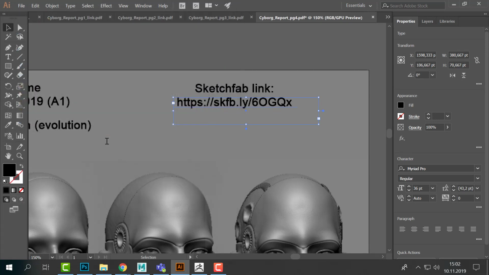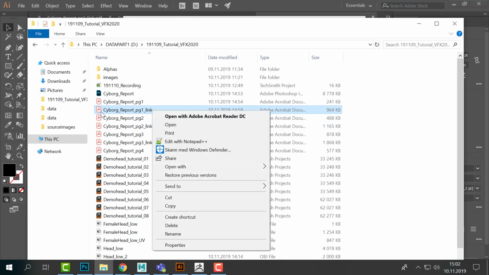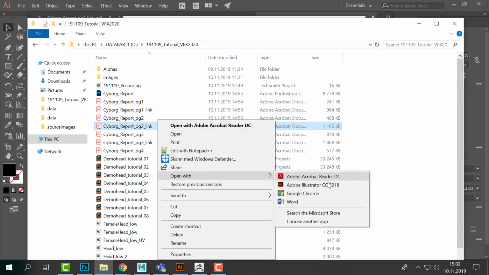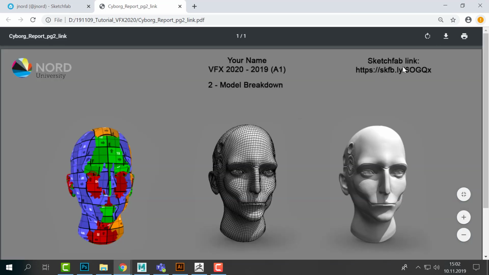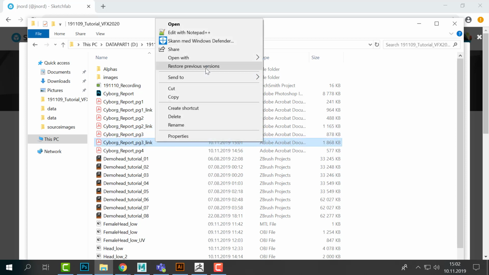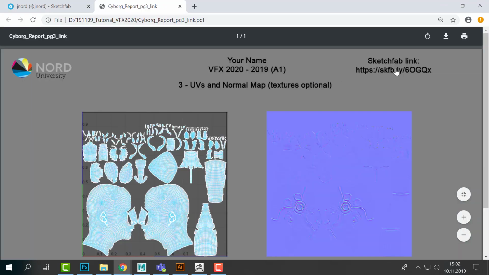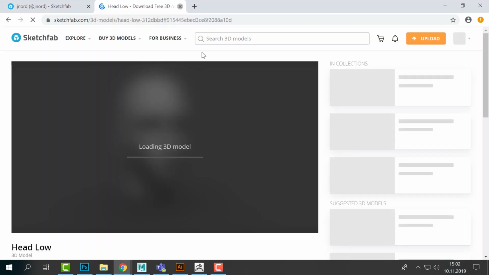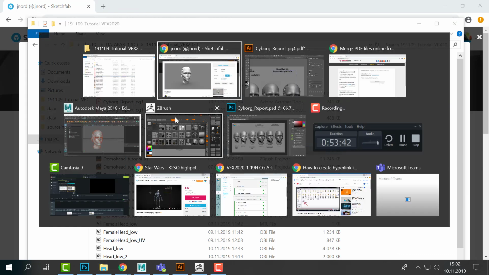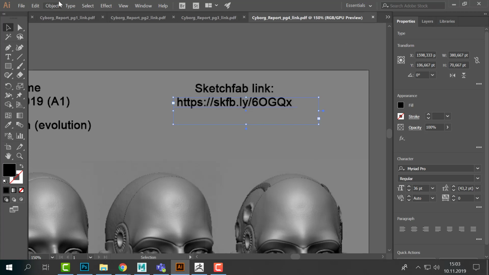Alright, then I'll just double check, and to do that, like I said, you can right click, open with Chrome. That will open that PDF in Chrome, and this link should now be clickable. There we go. And DocuPub, which we're going to use to merge these, should also keep those active hyperlinks in the final merged PDF. So this is turning out to be a little bit tedious, but doable.